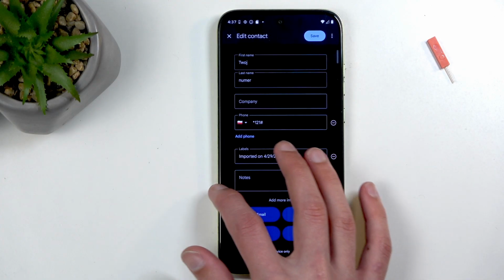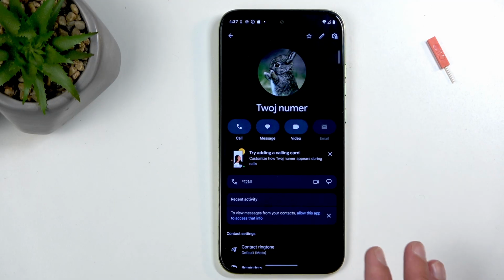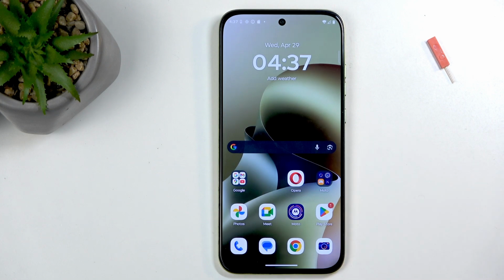So by all means, when importing contacts, do it to the phone itself, like I selected, the device, instead of the cloud. And if you want your contacts to show up on other devices, what you could potentially do is just go to Play Store, download an application that would allow you to create a backup of your contacts. This would create, if I remember correctly, a VCF file that you can, for instance, email to yourself or move to an SD card and then move to another device.